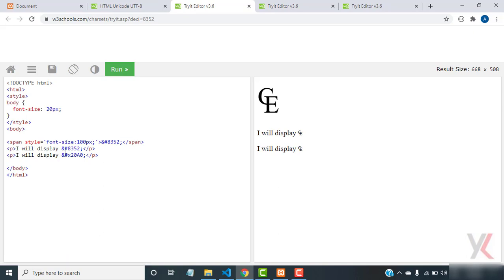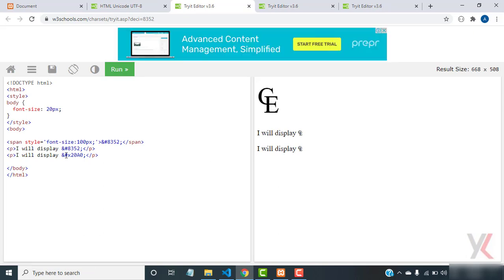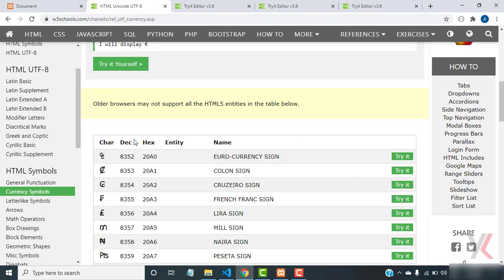See here it is given ampersand hash 8352. Okay. Three formats are present here. Ampersand hash 8352. Okay. And ampersand hash x20A0. Okay. See, one is decimal and one is hex. Okay.